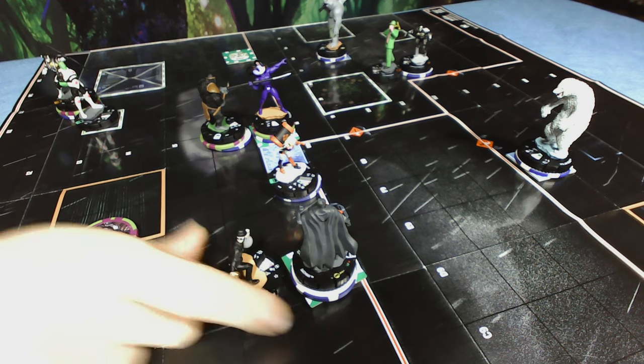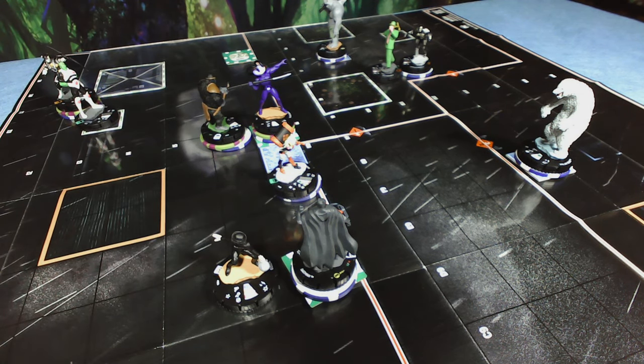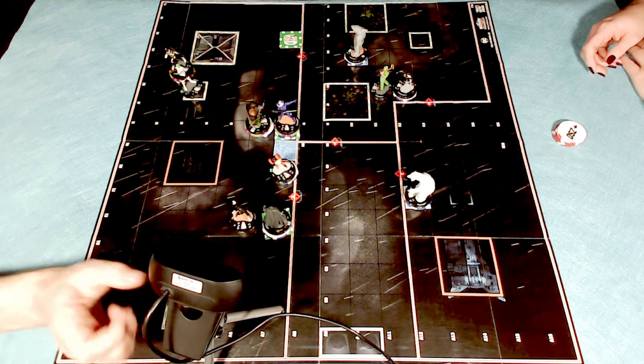So Goon clears his token. So he got a token, token, token, and token. And that is my turn. I pass it over to you. Well, Rob. That was a really good turn for you. It worked out. Let's see if I can do something just as good.